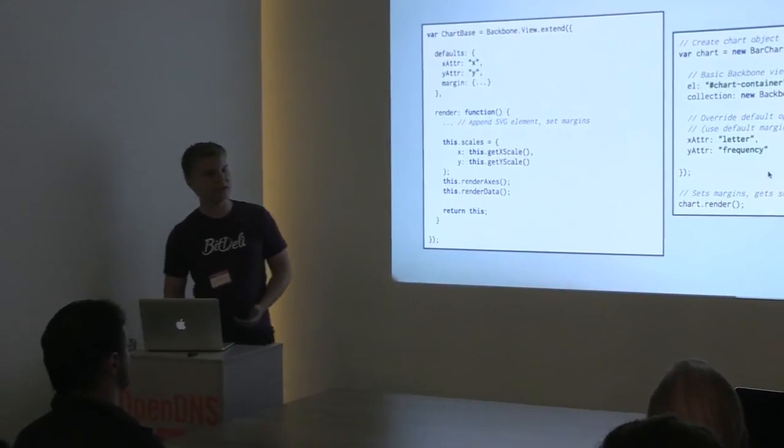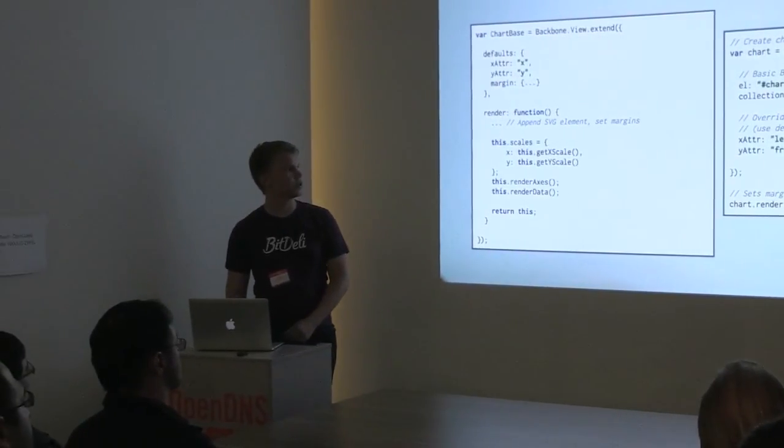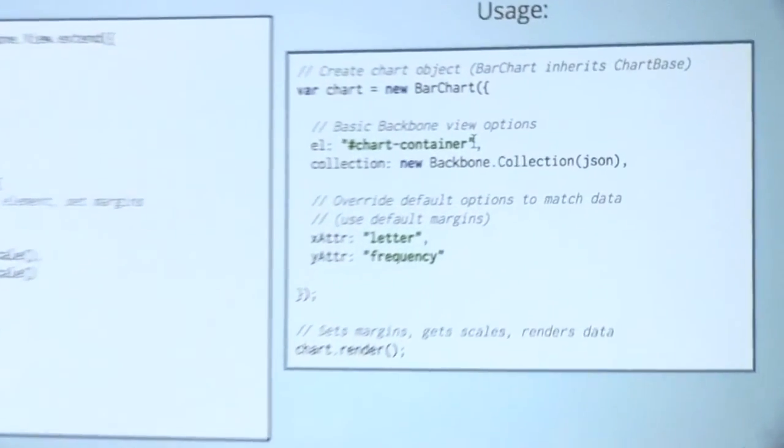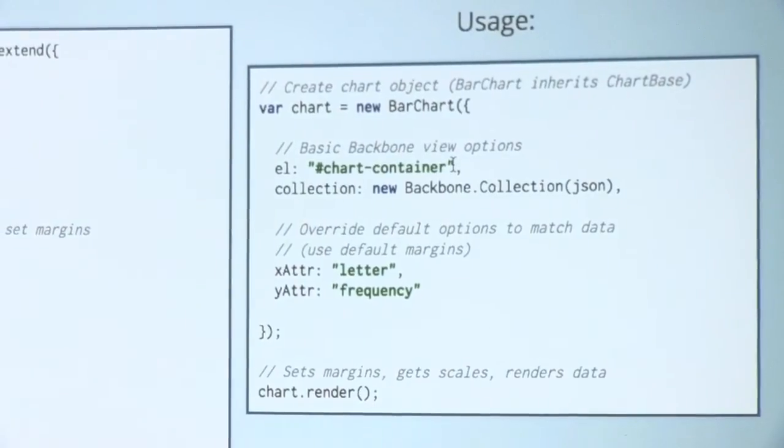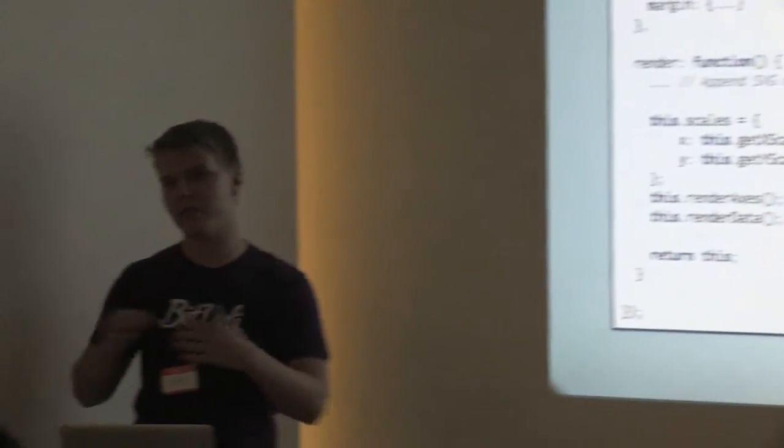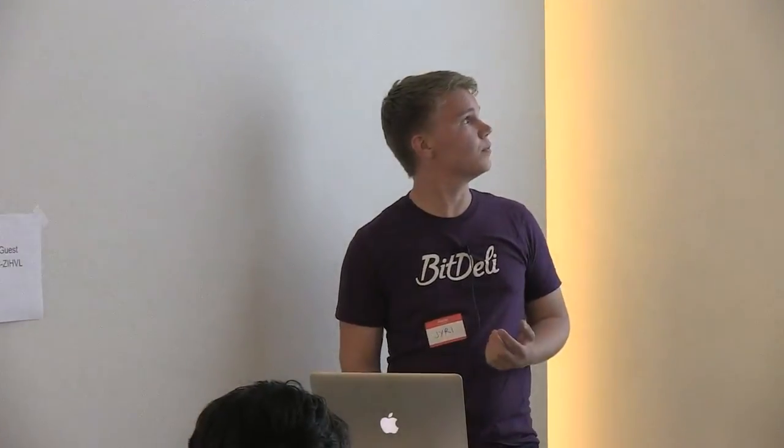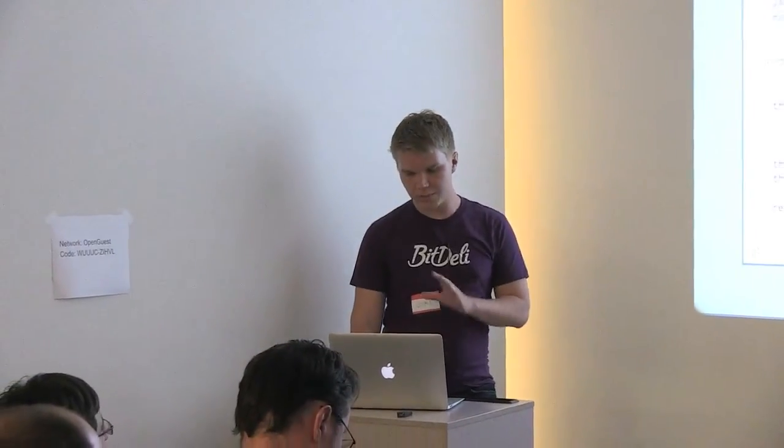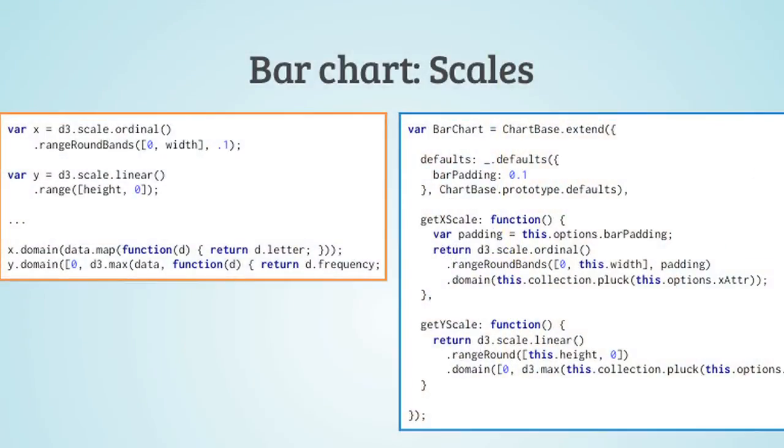So the defaults might be X and Y. But when we pass letter and frequency, they just get overwritten. So this is the kind of interface we want to see in object-oriented stuff. And one thing to note here is that we're passing these options initially. We're just passing it one time and after that everything is written in stone. So it's kind of a different way of thinking from D3 where you can just first make the chart and then afterwards define the options. But different approaches here.